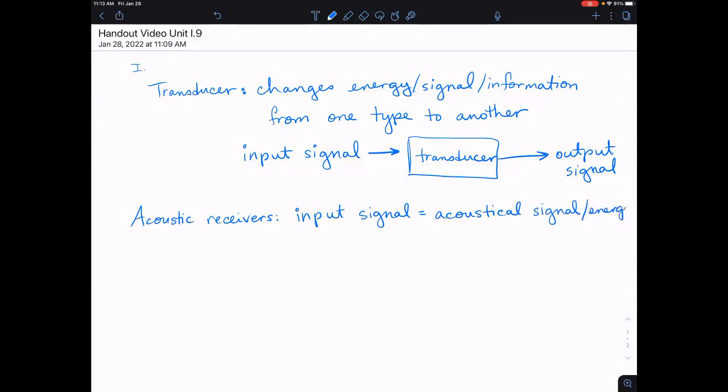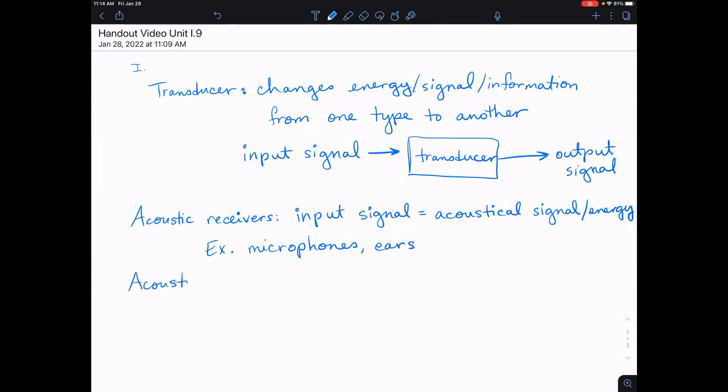I'm using signal and energy interchangeably. So what are some of our primary acoustical receivers? Examples would be microphones and our ears. They take in acoustical signals or sound.